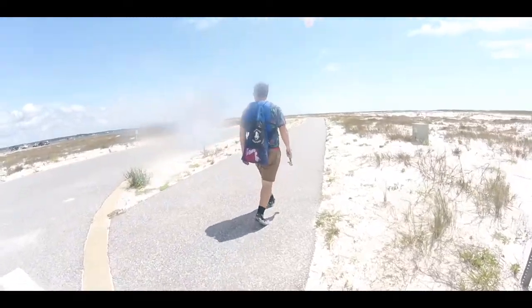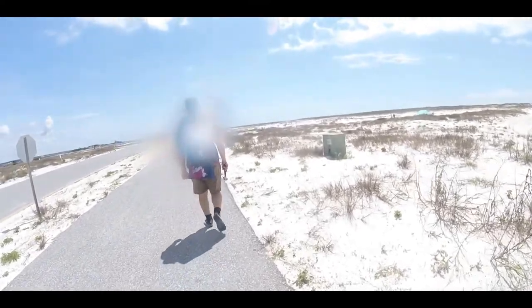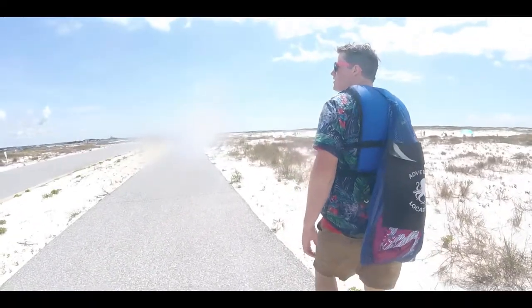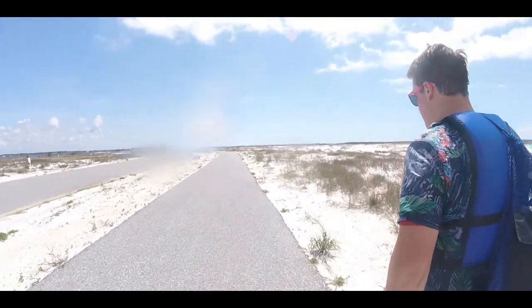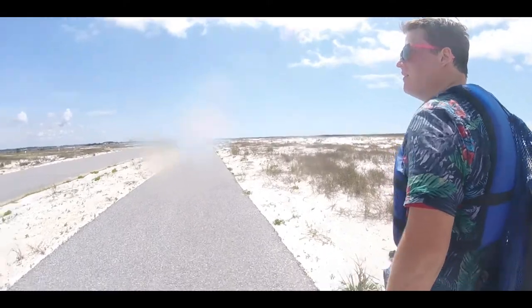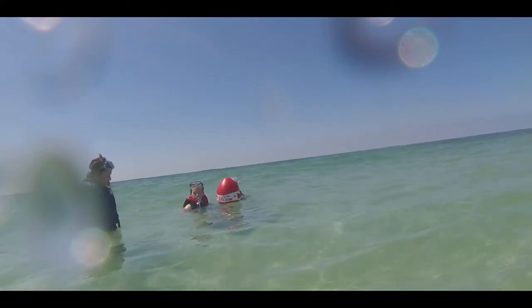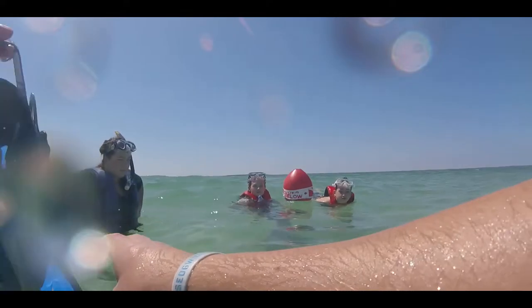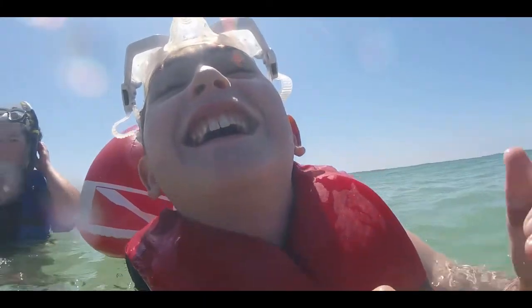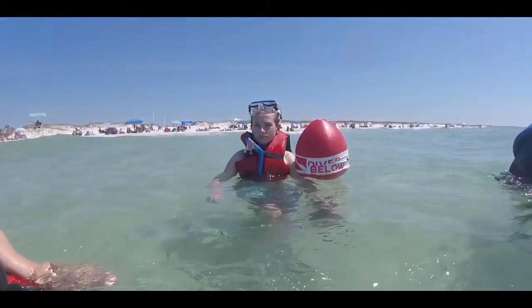On previous trips to Florida, I was exploring by myself, so I was always incredibly cautious and safety conscious. But with my family here with me on this trip, I felt it was safe enough to finally snorkel on one of the Emerald Coast's famous reefs. My older sister, two younger brothers, and I would be venturing out into deeper waters — about 12 to 15 feet deep — in search of the reef. Since we weren't the best swimmers in the world, we decided it would be best to wear life jackets, making it easier to swim out without worrying as much about larger waves and currents.